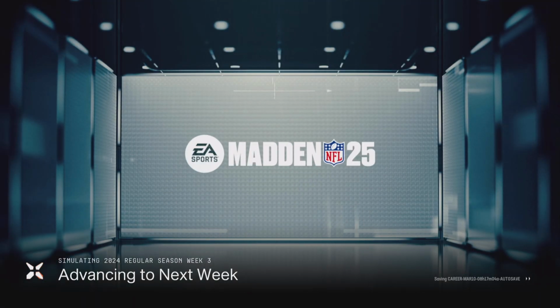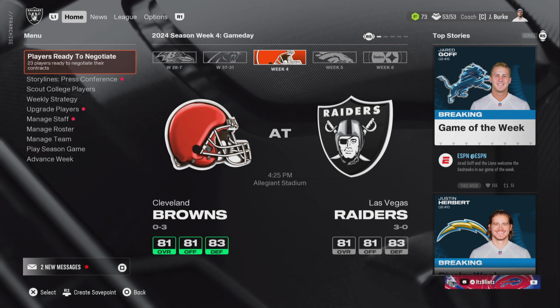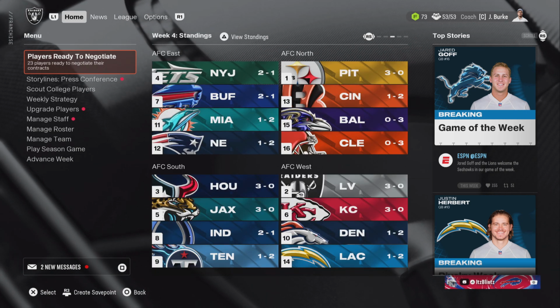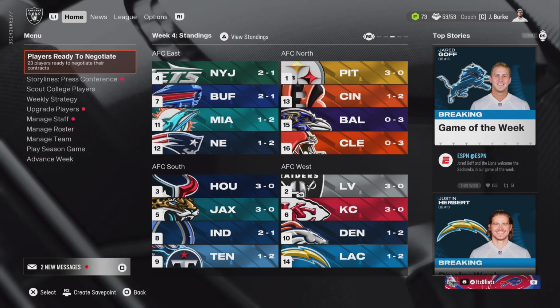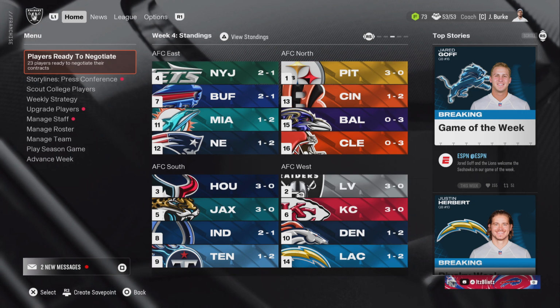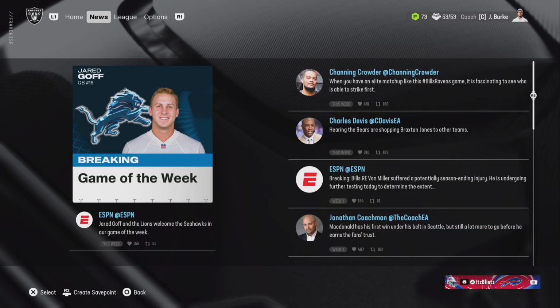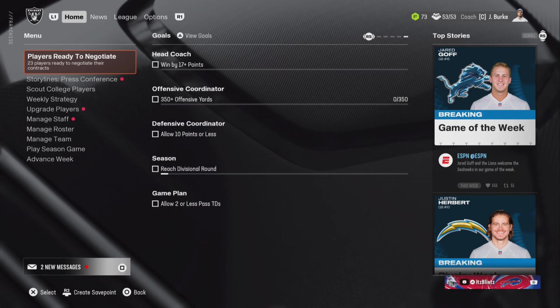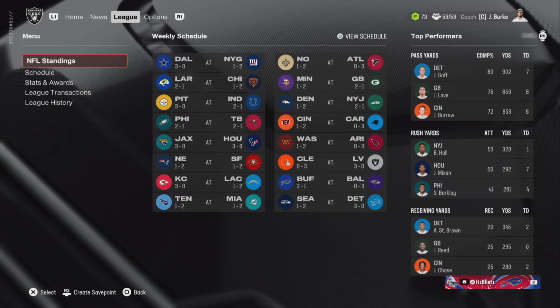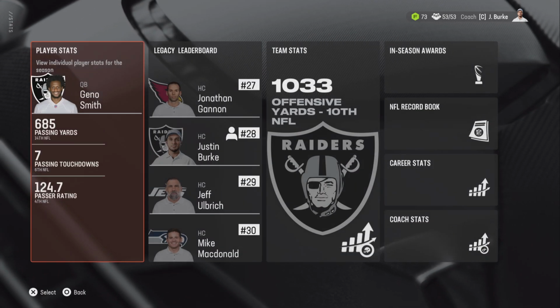We start the season off 2-0. We beat the Panthers 37-31. We're currently 3-0. And we're the second best team right now. There are 5 teams that are 3-0: Houston, Jacksonville, Kansas City Chiefs, Las Vegas Raiders, and Pittsburgh Steelers. Wow. That is actually kind of crazy. I was going to say I should have traded for him before week 1.